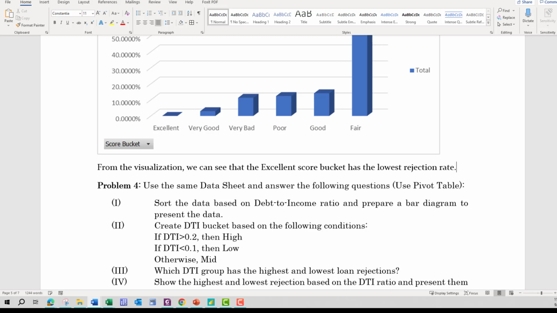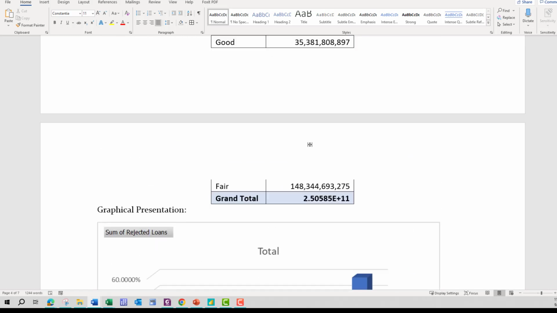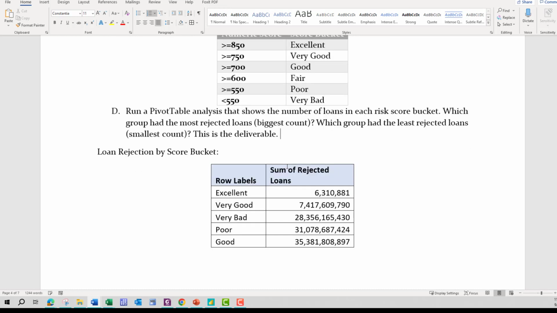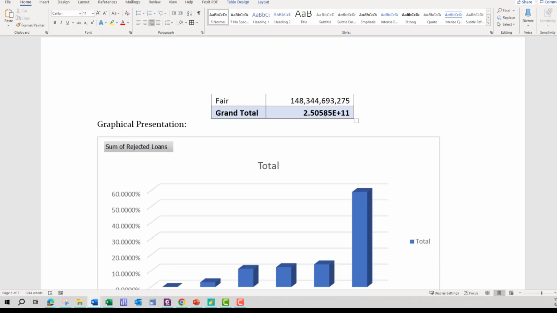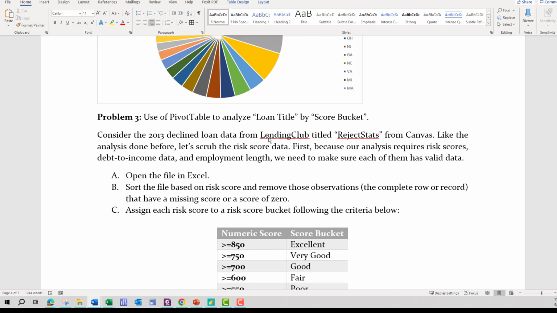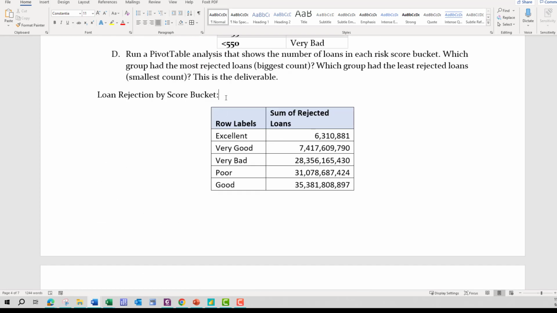Which group has the least rejected loans, smallest, meaning excellent, right? And which group has the highest? The fair. Okay, fair has the highest rejection rate. So this is good for us as well.